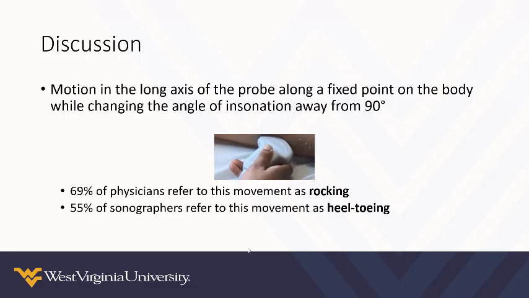Another movement in which we saw significant discrepancy was motion in the long axis of the probe along a fixed point on the body while changing the angle of inclination away from 90 degrees. The majority of physicians refer to this movement as rocking, while the majority of sonographers refer to this movement as heel toeing.